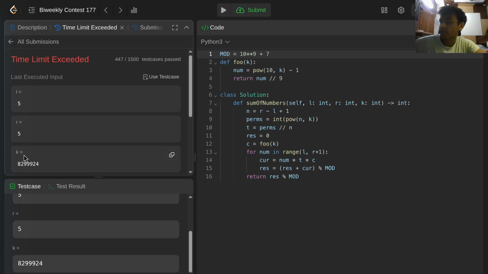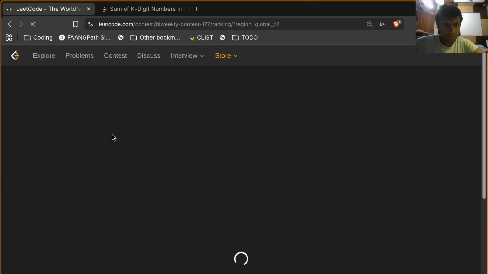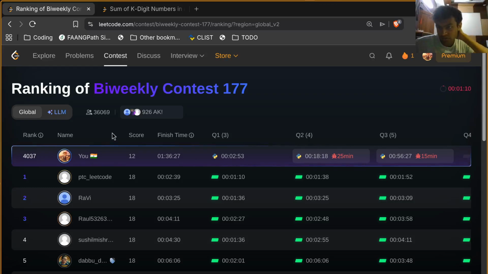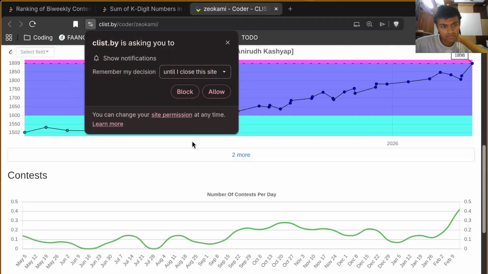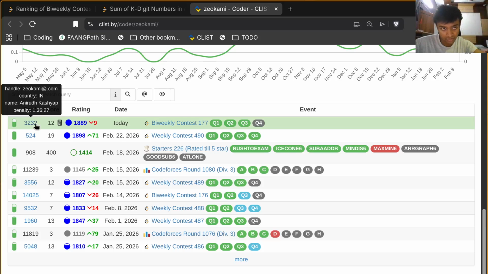Yeah, this is unsolvable for me. I'm not sure if I'm on the right approach as well. We'll have a look at it after the timer ends though. But for now, I think I will get around 4,000. Not bad, not good. It's okay. Let's check what our prediction says. Okay, so it says I'm going to lose rating.